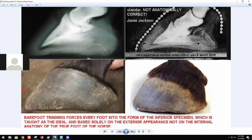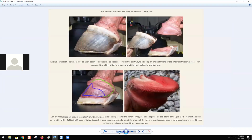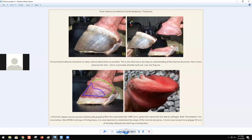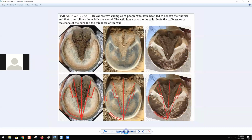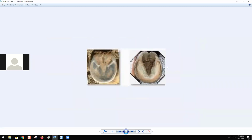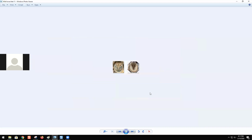See, trimming a horse's foot into that, forcing these horses' feet into that, we have all been duped by this baloney. It's just astounding. Anyway, of course, there's that wild horse's foot. I've been looking at that for 15 years, trying to figure out what was going on. Anyway, so there's your barefoot trimming that we're all led into. Okay.